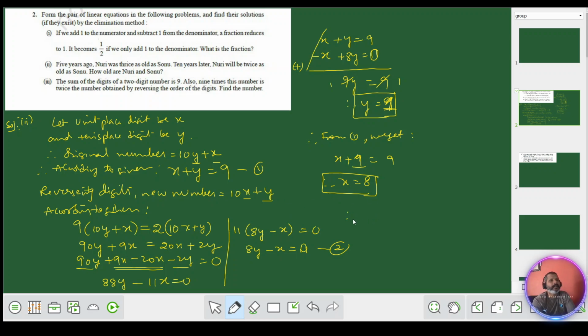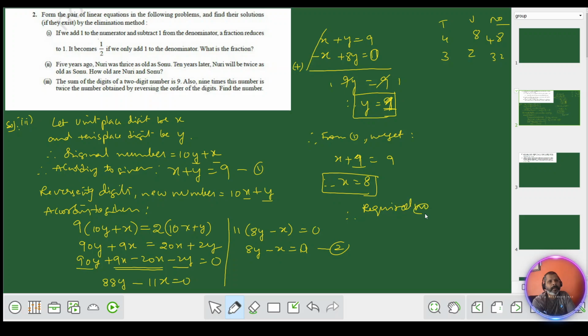Let's construct the number. What is the number when we know the digits? Say, for example, 4 and 8 are the digits. How do you construct the number? If 3 is the tens place digit and 2 is the unit place digit, the number will be 32. Don't put the place value there. When you construct a number with the given digits, whether tens place or unit place, just write one beside the other.